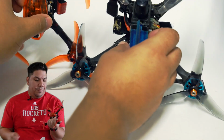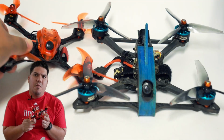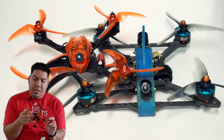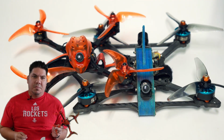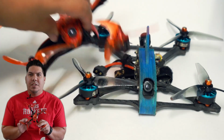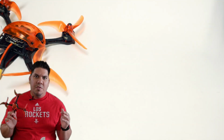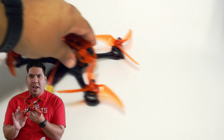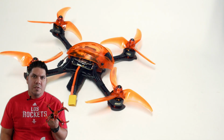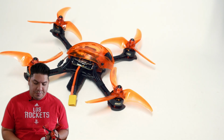So how does it fly? Well, as noted by some of the other reviewers, the top speed on a 4-inch like this with somewhat low kV motors is not gonna be as fast as some of the 5 inches, some of the 3 inches out there. Top speed is gonna be about 95 miles an hour, but flying around slow, the maneuverability of a very light 4-inch like this, it is going to fly much closer to a very light 5-inch with even less weight.